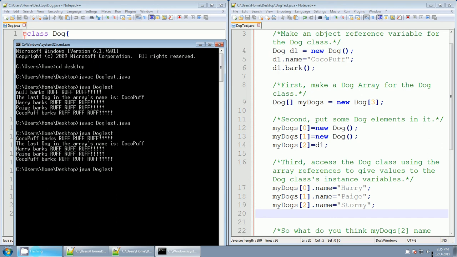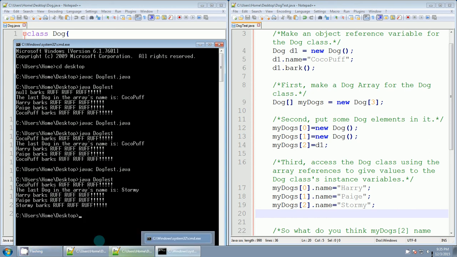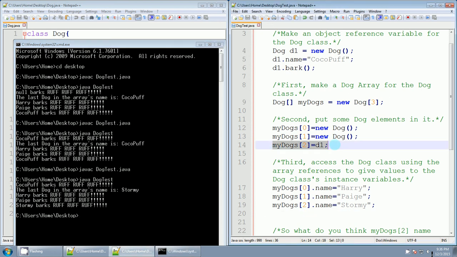Hit my up arrow until I find javac to compile it. Hit my down arrow to hit java to run it. And Cocoa Puff barks ruff, ruff, ruff. The last dog in the array's name is Stormy. See, it overwrote this. It changed it from being Cocoa Puff to Stormy.